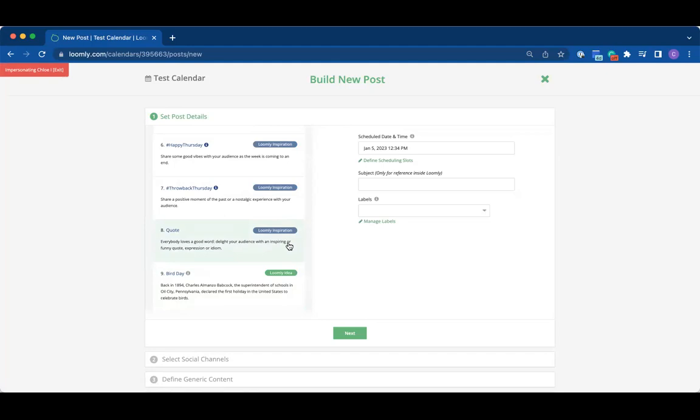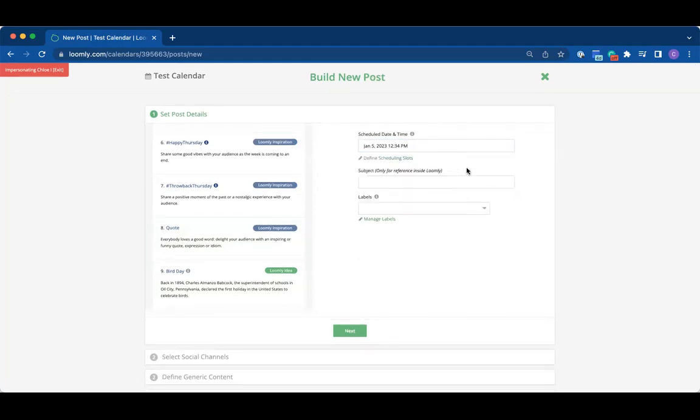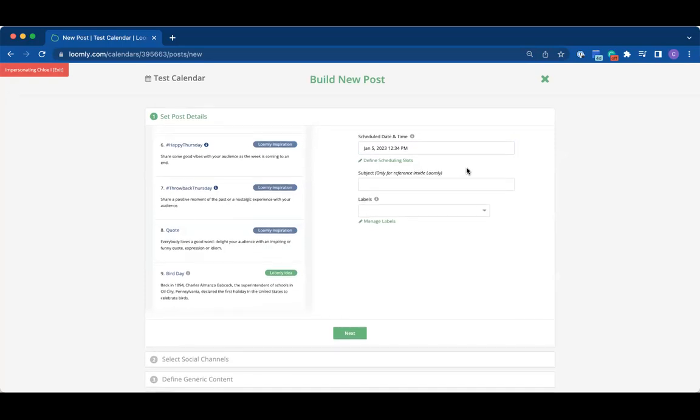The next step is setting the generic date and time. The generic date and time applies to all channels. We recommend always editing the date and time in this step to better track your posts, as this is the date and time that will be listed on your calendar and list settings. You can select scheduling slots based off a schedule you create from your calendar settings, or you can pick a custom date or time. Scheduling slots are just to make it easy for you if you post on specific days at a certain time, it easily allows you to set those dates.